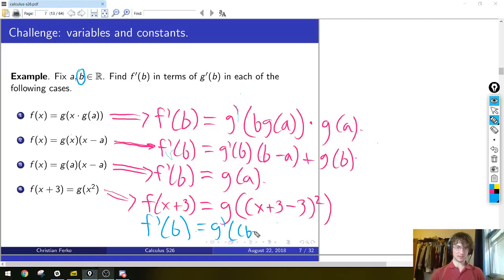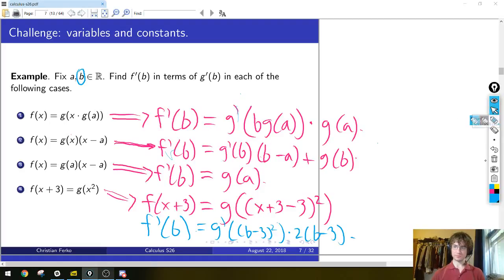So, what I thought you said was, now that my pen works, differentiate the right side. The derivative of the outside is g prime at the inside left alone. So this is b minus 3 quantity squared. Why is it b minus 3? Because we're setting x plus 3 to be equal to the point b at which we're evaluating. So g prime of b minus 3 quantity squared times the derivative of the inside, which, as you said, was, I think, twice b minus 3. Right. Yes. Good. Okay. This is correct.